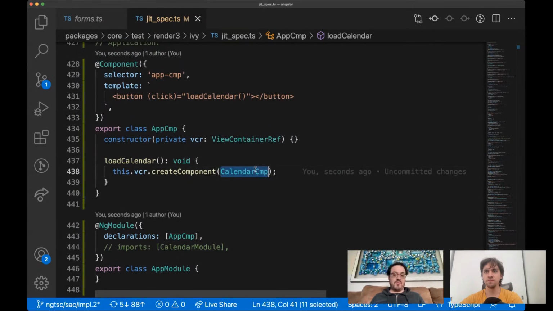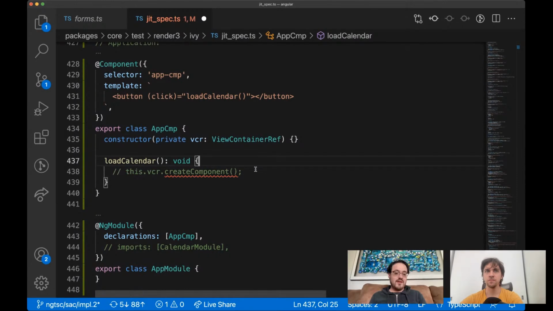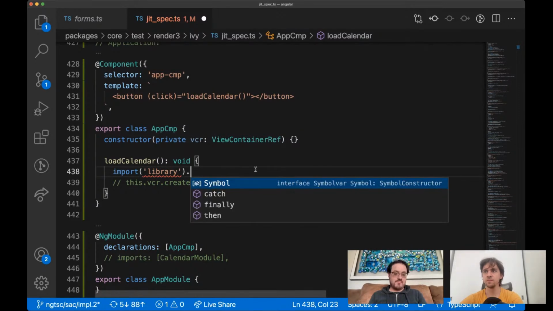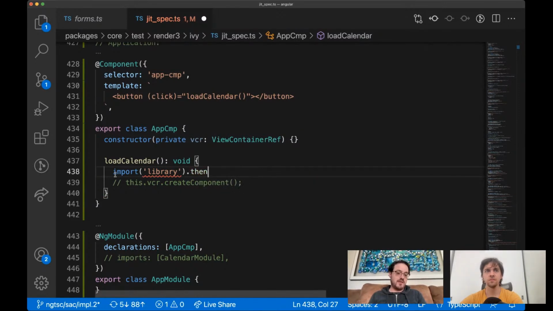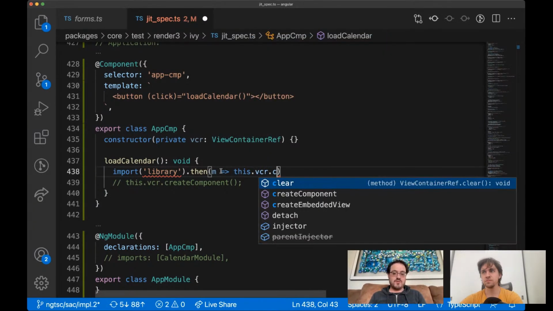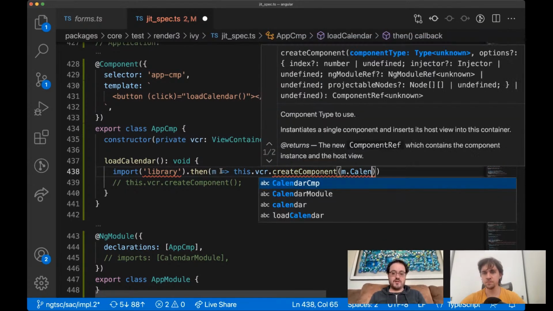And, you know, you can actually end up in this situation. Let's say we want to lazy load the calendar. So I use import my library here, get a reference to the module, and I try to create component of module calendar component.